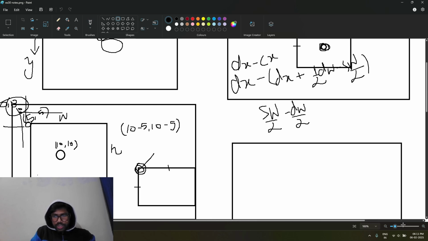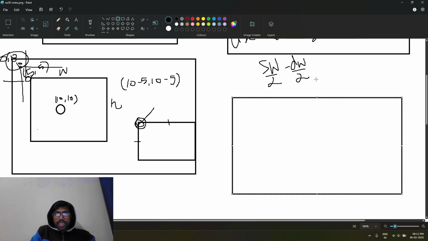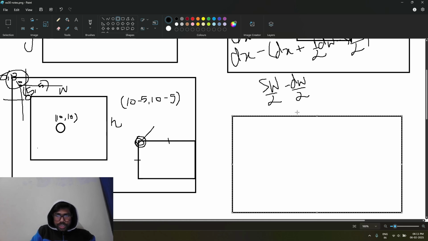See, the reason why we subtract this part is right. The width part is to center it because it is a circle and we need to center it here, right? That's why we subtract the width and the height.